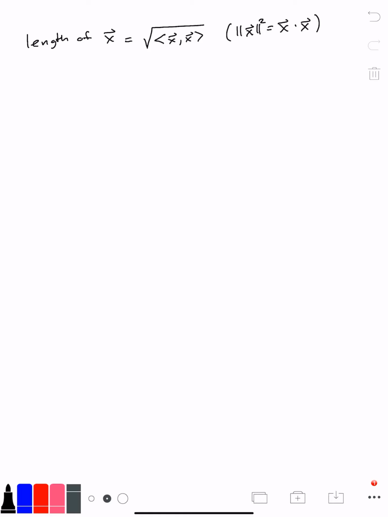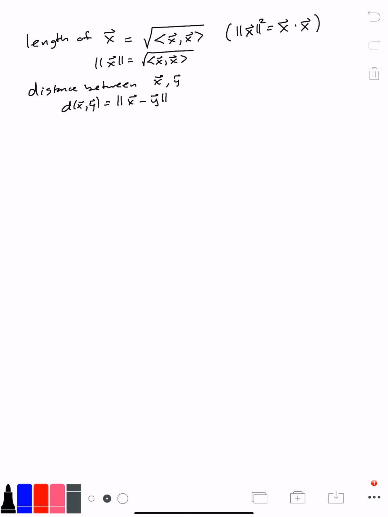And so this allows you to find the length of a vector in whatever crazy vector space you have. You can find the length of a vector as a polynomial. What's the length of this polynomial, which otherwise wouldn't make any sense. You can now find the distance between two vectors x and y. This is going to be the norm of x minus y. We're going to call this the distance from x to y. So once we get our inner product, we get our norm, our length. Once we get that, we get our distance between things.